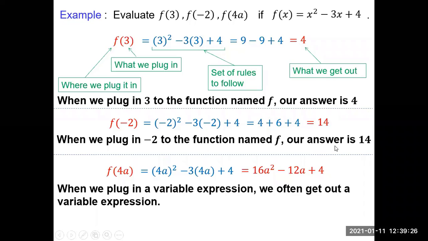variable expression. So we've seen many types of different representations of a function, whether it be a table or a list of ordered pairs or a mapping or an equation or even a graph. But each of those representations is telling us the same thing. Does every input give me exactly one output?